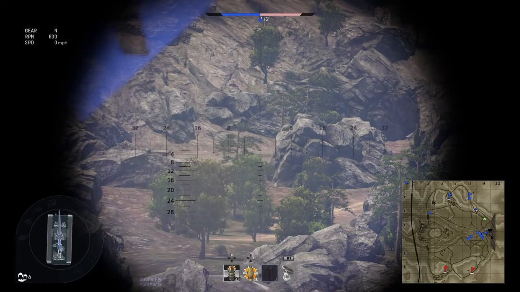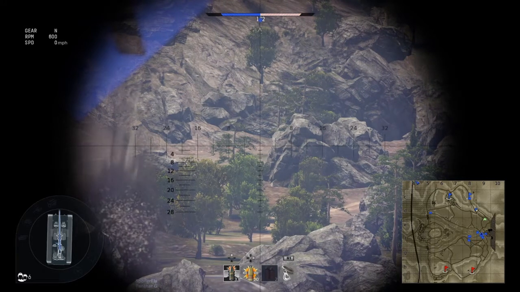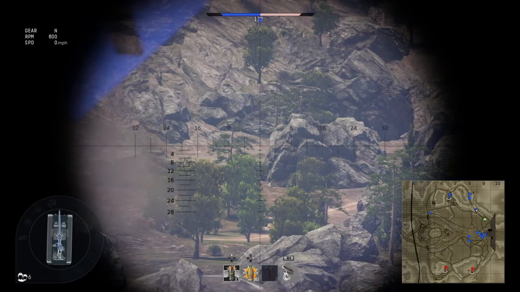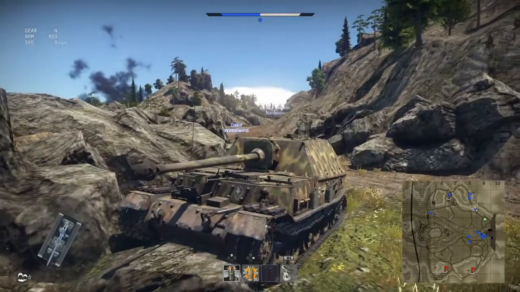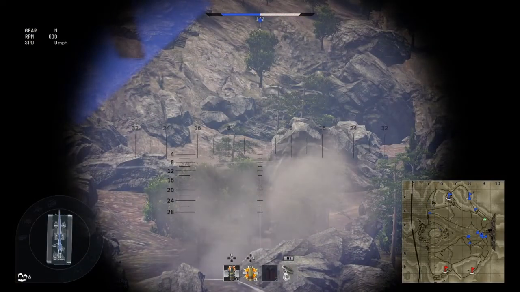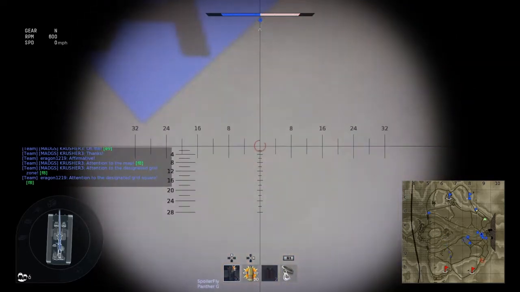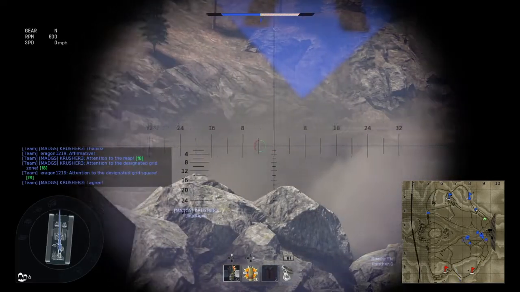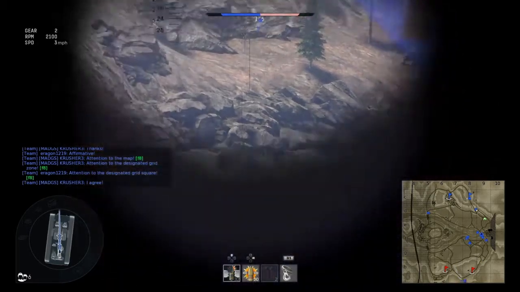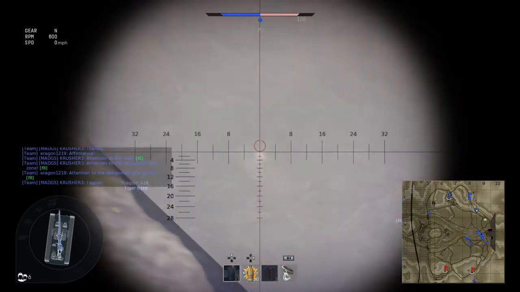Remember guys as well, if you come face to face with the IS-3, always shoot under the barrel for the turret ring. It's called a trap shot. If you don't know about it, Google it or YouTube it. You want to hit just underneath the barrel, which bounces it down into the turret ring and then into the crew compartment. So now you know how to trap shot.